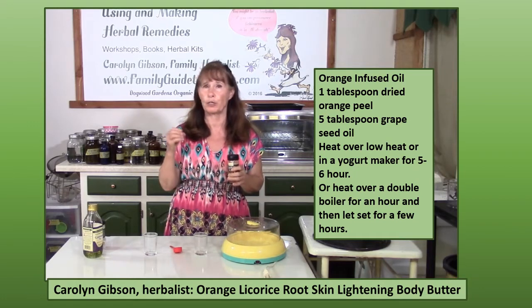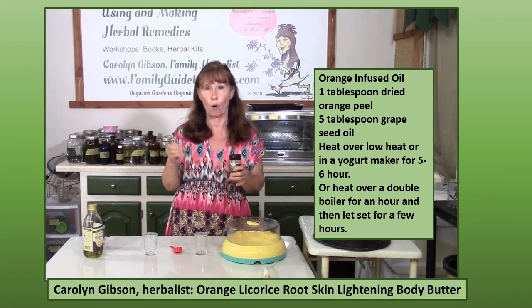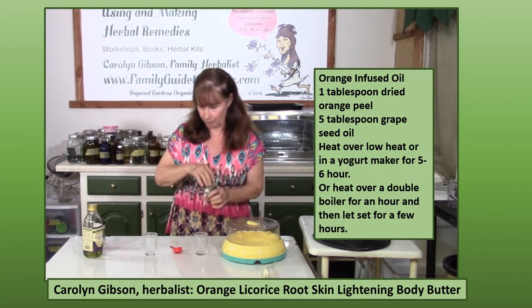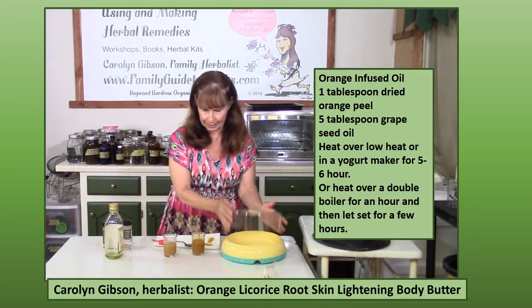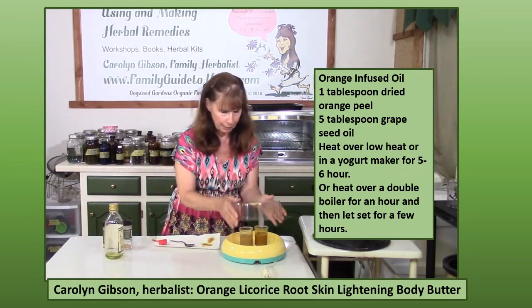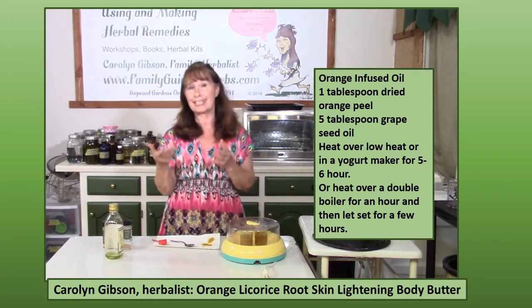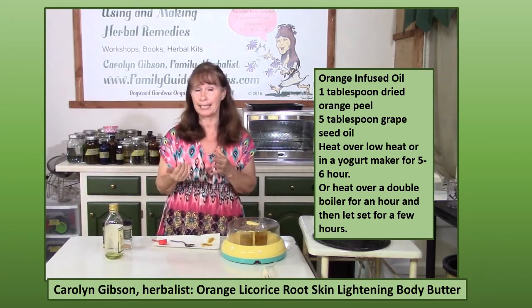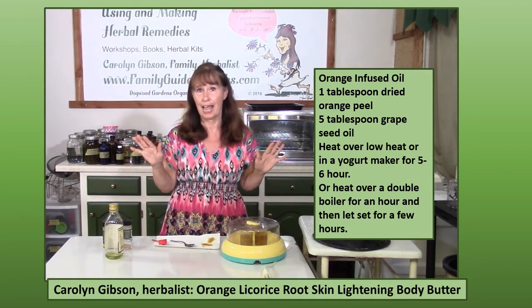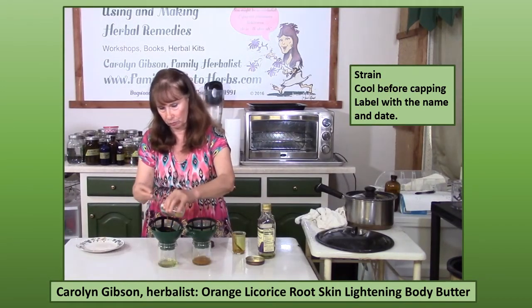Now if I was going to do a salve or a medical ointment, then I would probably use olive oil. But because this is skincare, I'm using grapeseed oil. I'm going to set this in the yogurt maker and plug it up. I'm going to let it sit for a minimum of 5 to 6 hours, and doing it overnight is okay. Strain.